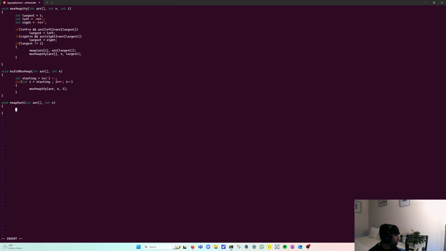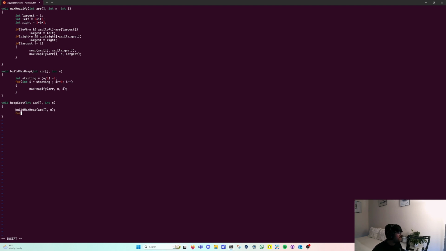Now coming to the heap sort function, and this is the function that is going to carry out the sorting functionality. And the first thing, as we see from the schematic of this function, is that we're following the same suit. We only pass in the array and the size of the array like we did with the other sorting functions. And the first thing that heap sort needs is to build a max heap. So we build a max heap over the array itself and over the size of the array. Those are the 2 parameters that build max heap needs.